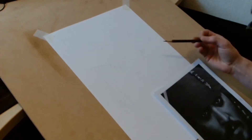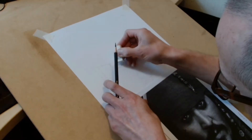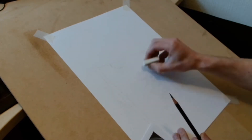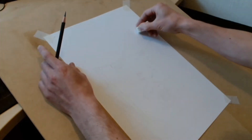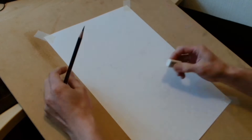Here you can see I'm just finishing off the eye. All together, so far this drawing has taken roughly about eight hours. The drawing is sped up 16 times, so you can appreciate just how long each drawing actually takes to get it to the quality that it will eventually be.